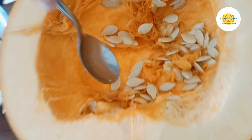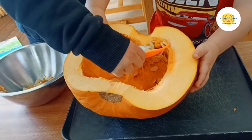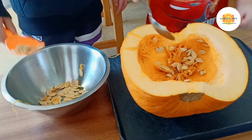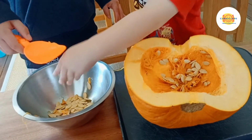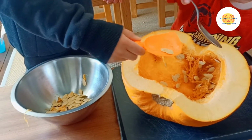After all this learning at the farm, we returned home laden with pumpkins, ready to decorate our home and create some tasty treats. The first job was to take the seeds and pulp from the middle of the pumpkin so it could be roasted. While roasting the pumpkin is definitely a job for an adult, removing the seeds and pulp is great sensory fun for all.